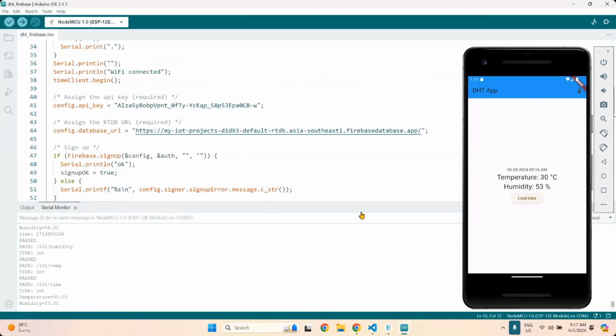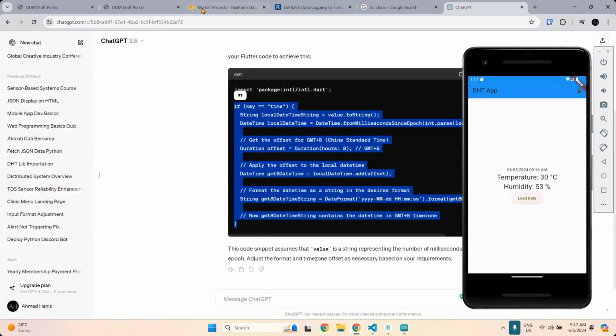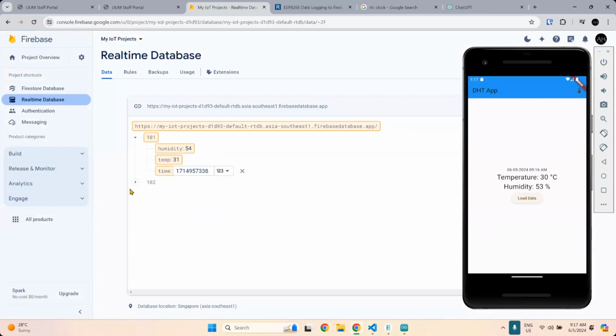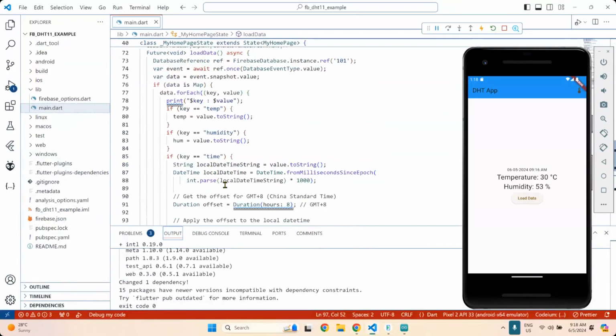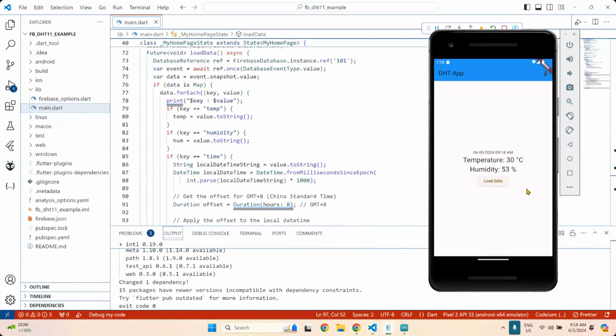Okay, so for the date and time in our Firebase project, we can take the epoch value here, and then Flutter can convert it back to date time, so that we can get this information, right? So every time we load new data, you should be able to get the latest data.